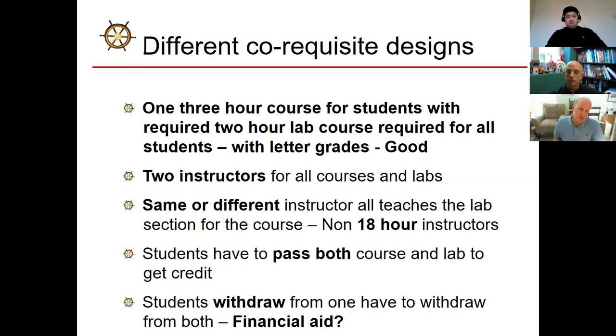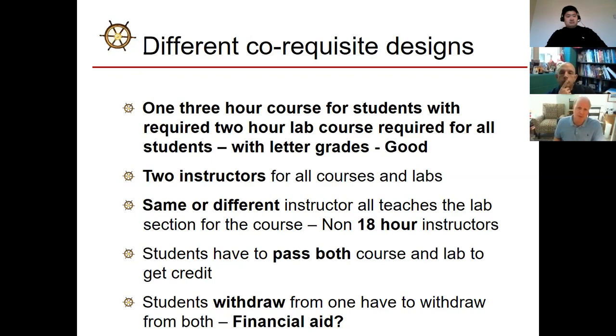One place has two instructors for all courses and labs. Whoa. The reasoning was this: if they're doing intermediate algebra and college algebra, we already had the two instructors. Now they'll put both instructors in the college algebra co-req. Same instructor, different instructor for teachers. I'm going through this pretty fast, but you're seeing the picture. What are we doing? How are we helping out?